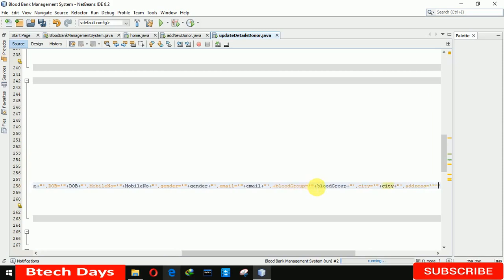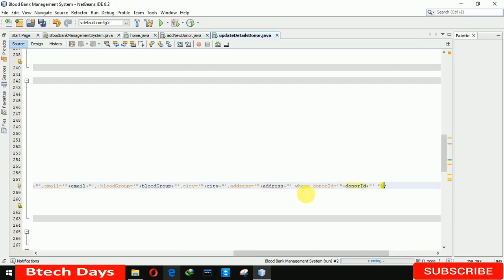Okay, you can see address. Now at last we have to write the where condition, where donor id is equals to our donor id, like donor. We're also taking the variable name as same, so not a big problem.